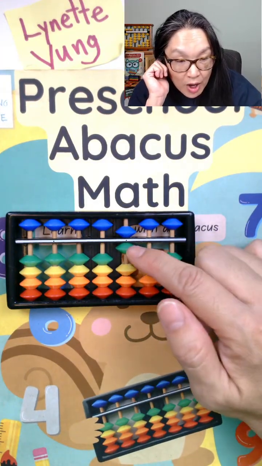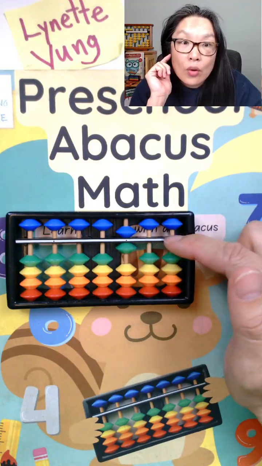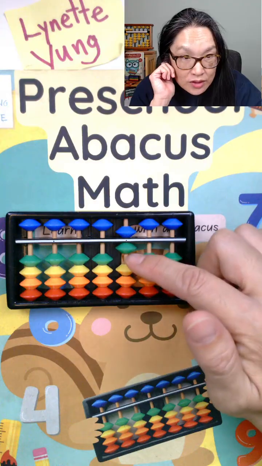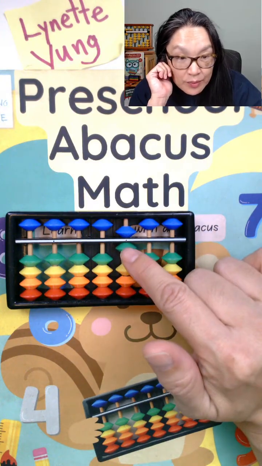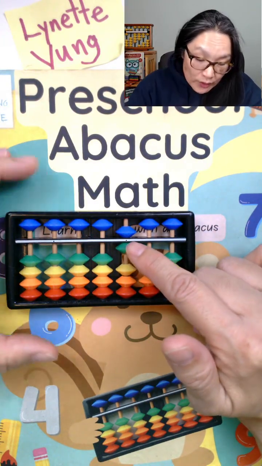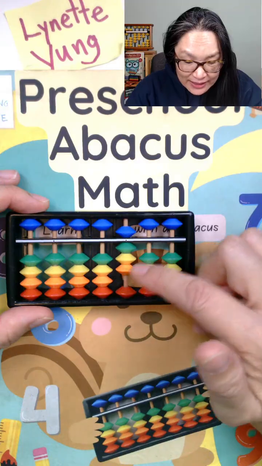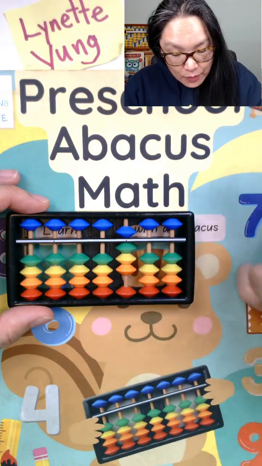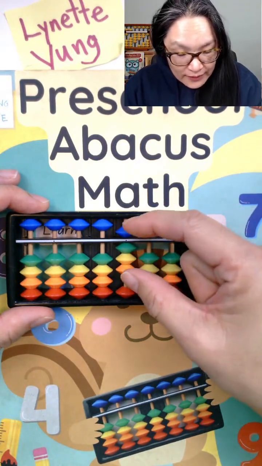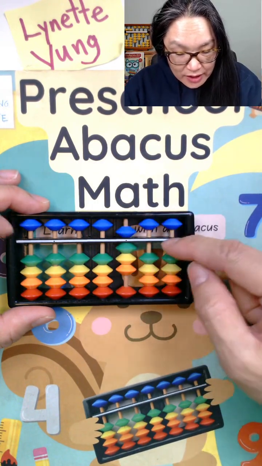Why? Because the bottom bead, anything below the horizontal bar, is our bottom bead. This bottom bead has a value of 1. So when we look at it, we have 5, 6, 7. 5, 6, 7, 8. Notice, as I start pushing it through, these beads that are touching the beam are now being counted.